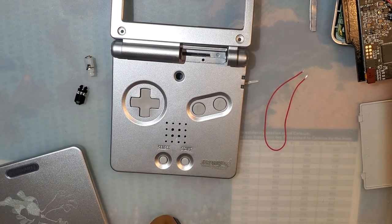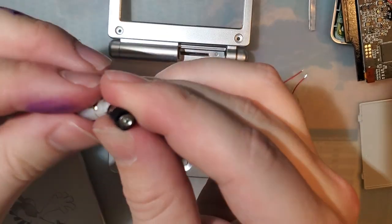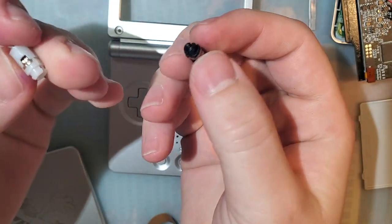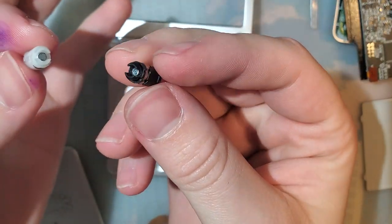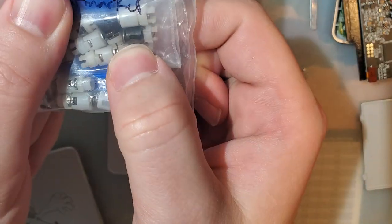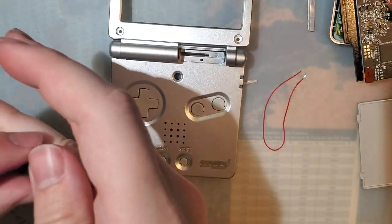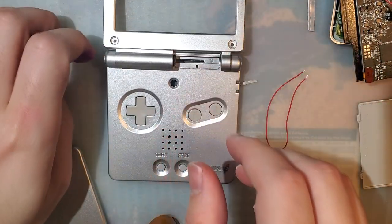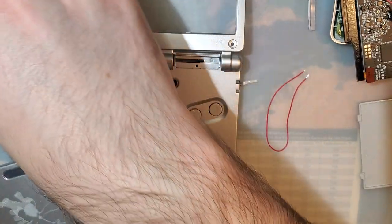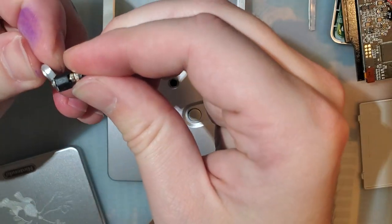But long story short, they are directional. There are two different hinges. Black one goes on the left, white one goes on the right. Sometimes they're both colors, like the body might be black, whereas the clips are white. Pay attention to the clip color, not the body color. Oh, and we've got to move this out of here and slide on the hinge covers.